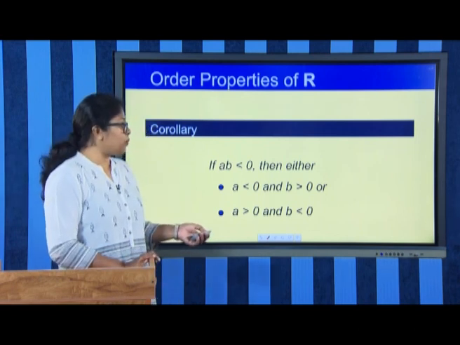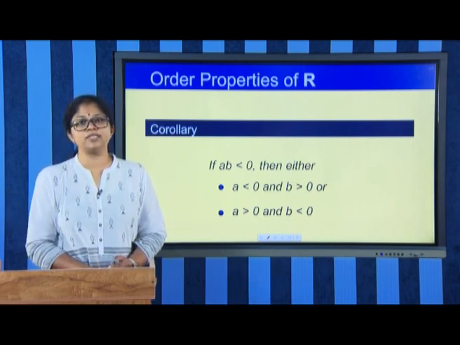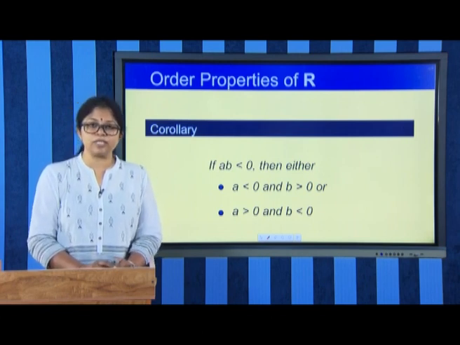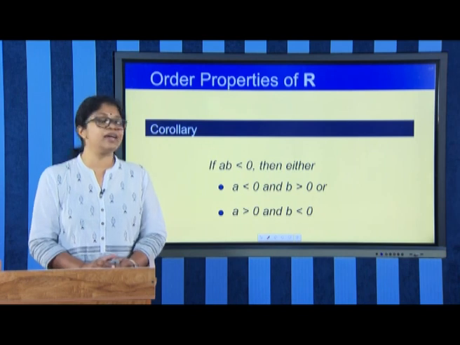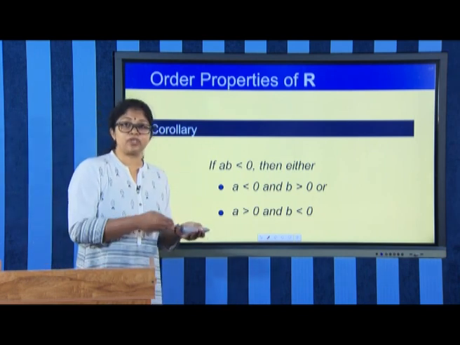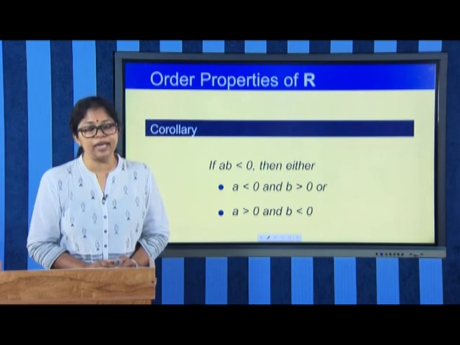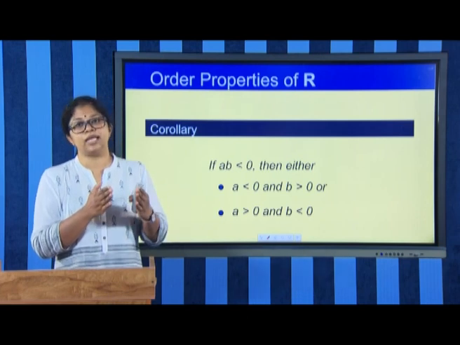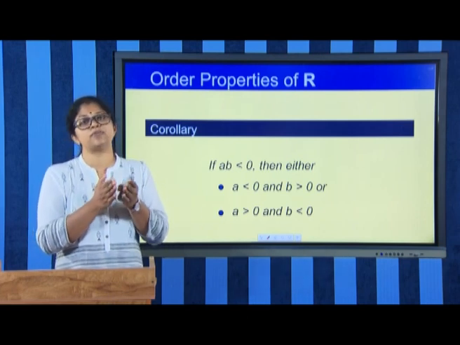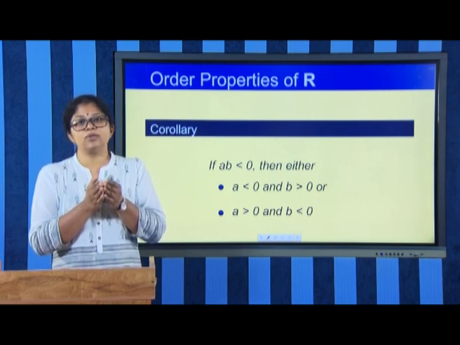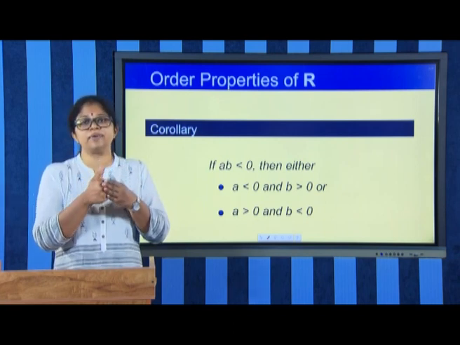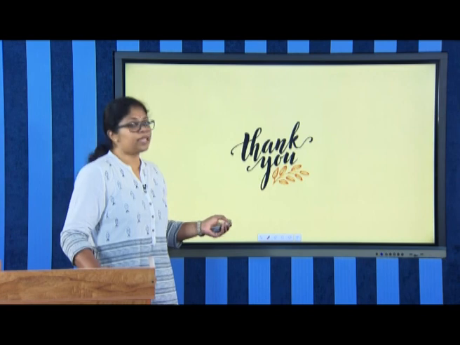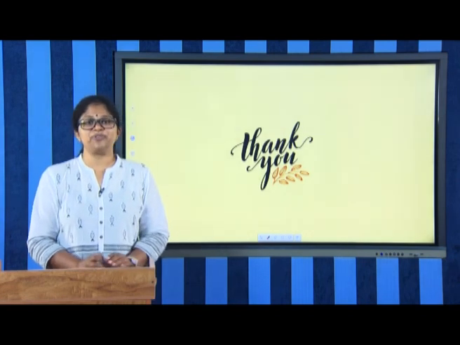So, in today's class, what we have discussed is the order properties of R, and we have seen how 1 is greater than 0, which is the smallest positive integer, or the smallest positive real number if at all there exists such a smallest positive real number, and how a real number is squeezed between 0 and any positive real number B. So, that means which is the next positive real number to 0. So, that shows how close these real numbers are situated. So, these all follow the order properties of R, and thank you for today.